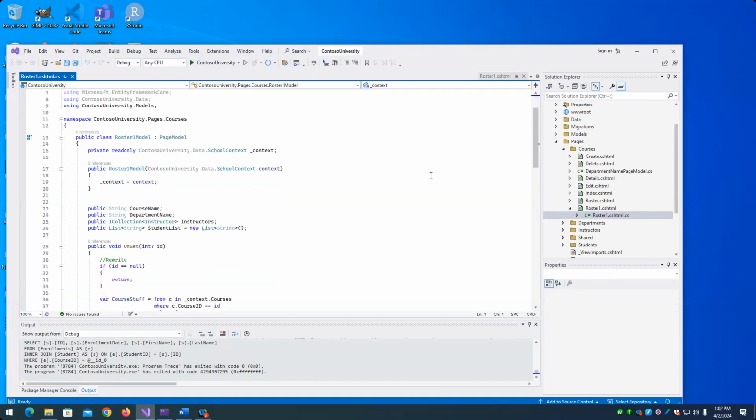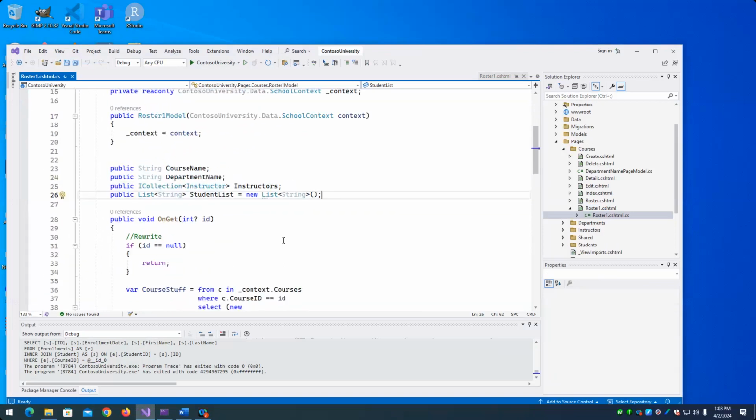Did things a little bit differently in this case. Instead of pulling a course object, I'm pulling just specific attributes. And again, I'm not sure if this is a good way or not, but this is the way I took. I have specific attributes to pull up the course name, an attribute for the department name, an attribute for the list of instructors that are teaching the course. Remember that multiple people can be assigned to teach the same course, and therefore it needs to be a list. And then finally, a list of students for that course.